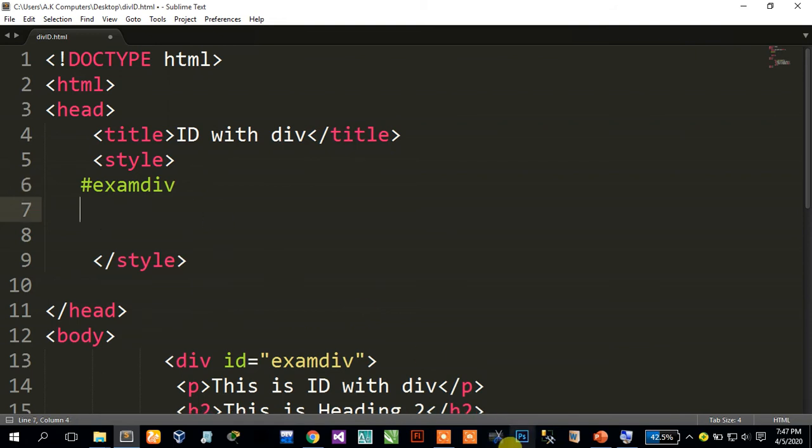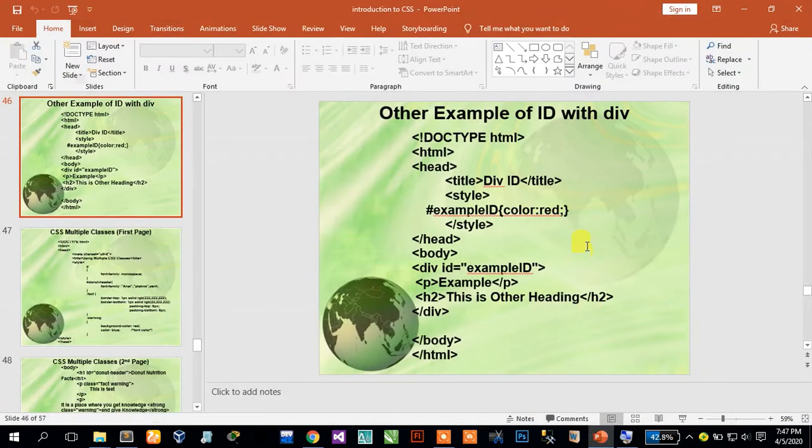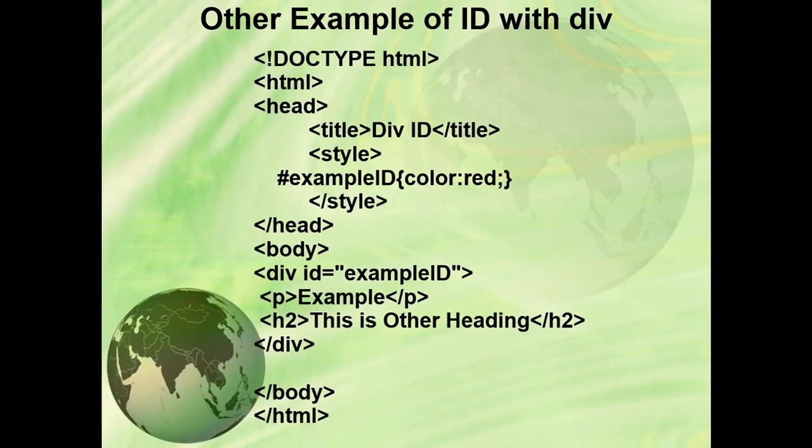Now how to do something? Put a function here, like here, as you see, hash example ID, and give any name, no problem, and start braces. This is called the braces declaration block.